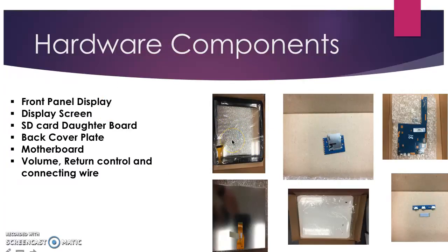And this just continues on the components. This is the front panel, and this is the display screen, the SD card, the back cover plate, the motherboard, and the volume return control and connecting wires.